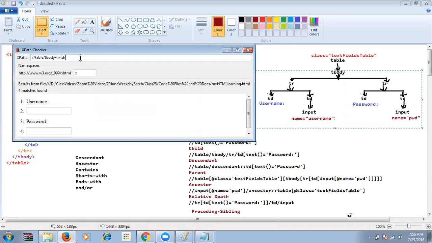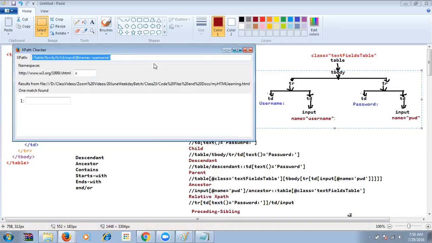Then if I give /input, how many outputs? 1 and 2. If I give @name equal to username, how many outputs? Only this one. That's the thing. Clear? This is how we come from a parent to a child.